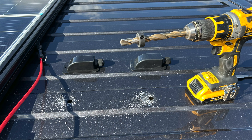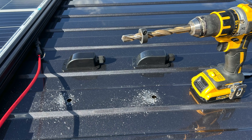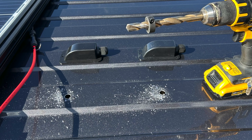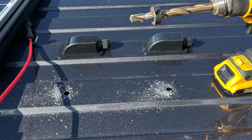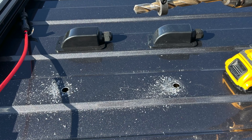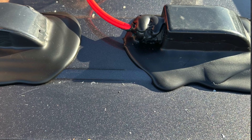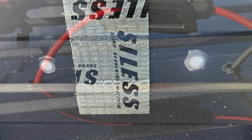The most direct route for running your wires will likely be through the roof and straight down to your charge controller. You may also be able to route the wires through an existing opening to avoid drilling through the roof. Keep in mind that the longer the wire, the more voltage drop you will have and the less efficient your charging system will be. When going through your roof, use a combiner box or wire ports and plenty of roof lap sealant to keep water out. Also, be sure to paint over the drilled holes with rust-proof paint and insert a rubber grommet into the opening to prevent wire damage.